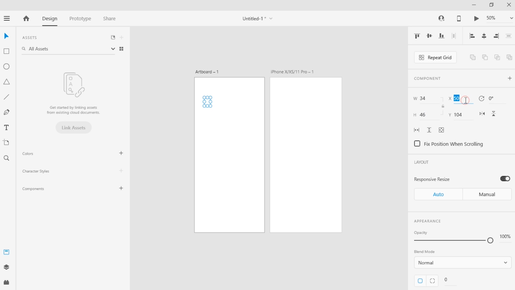If I want to set the position of it, I could just put 45. I could put 45. So you see, I'm changing the position of everything. If I want to change the rotation, I could put it to 45 degrees. It's going to rotate like that. And if I want to set the alignment, you can see I'm trying to... sorry, this is the mirror button. I'm trying to mirror the view of the button, as you can see, mirror it over and over. So let's just say it's quite simple, and I can just say fixed position while scrolling.